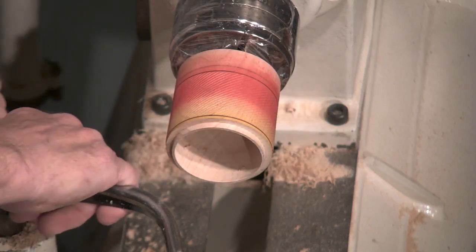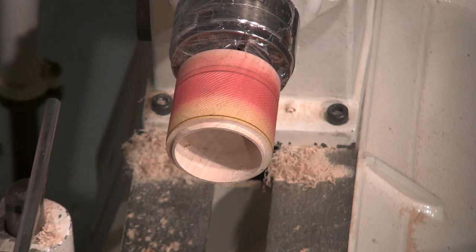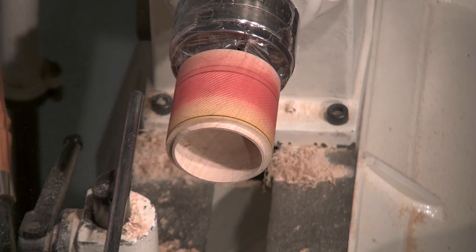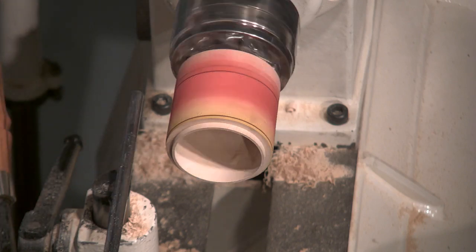We're going to take a shot at it because I like to gamble. You'd think every now and then I'd win. But. So I'm going to bring this tenon right here down just a little bit smaller and get this lid to fit just a little bit better. And hopefully I won't get it so small that it's sloppy. But I do know that it's got to come down some.